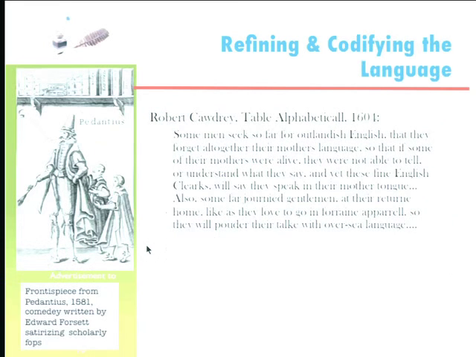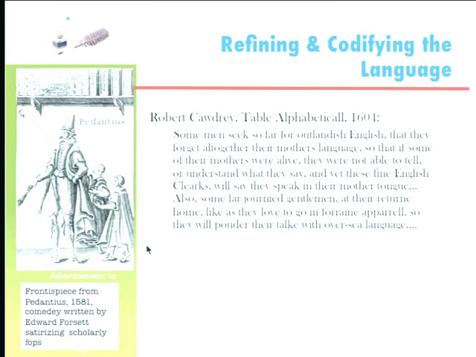This is an illustration from a play called Pedantius, written in Latin, produced at Cambridge, satirizing, I forget the name of the character, but he was a scholar of the time. In Love's Labour's Lost, Holofernes is another character of this type. And people make fun of the scholars and pedants who use this kind of language.